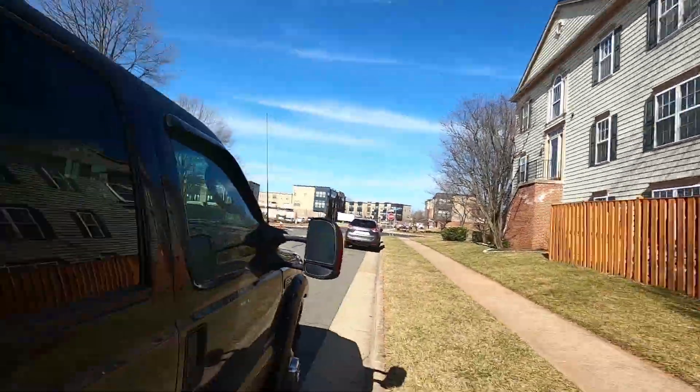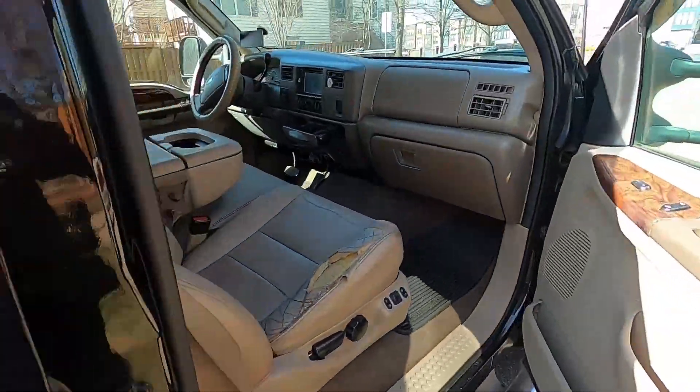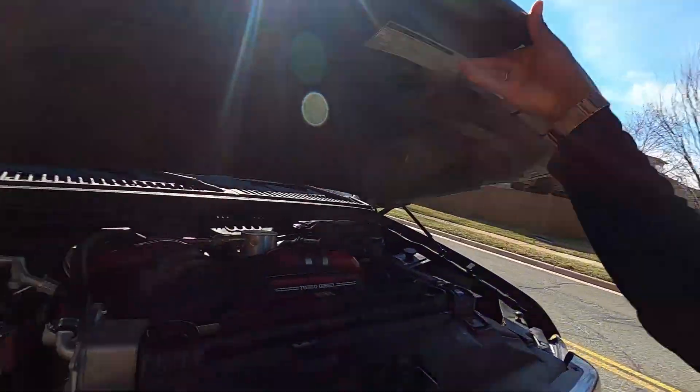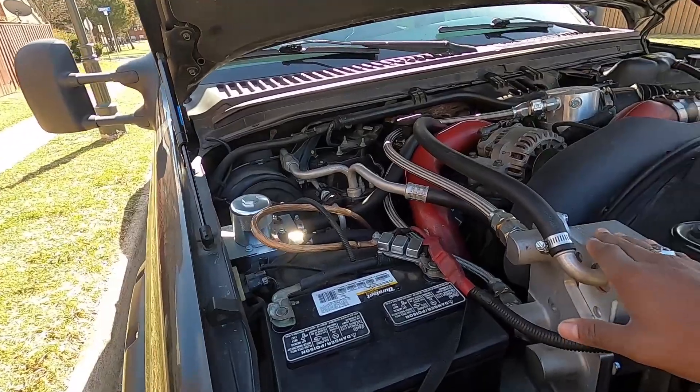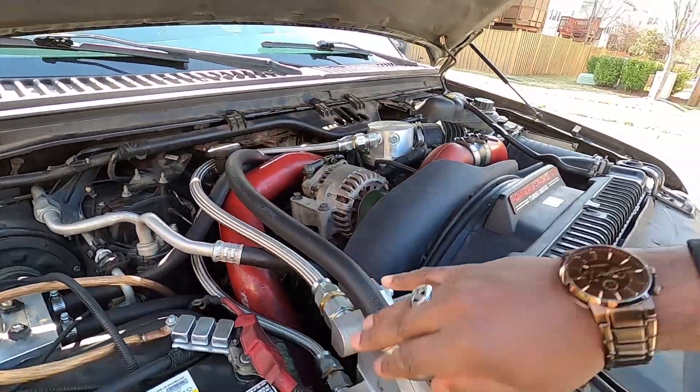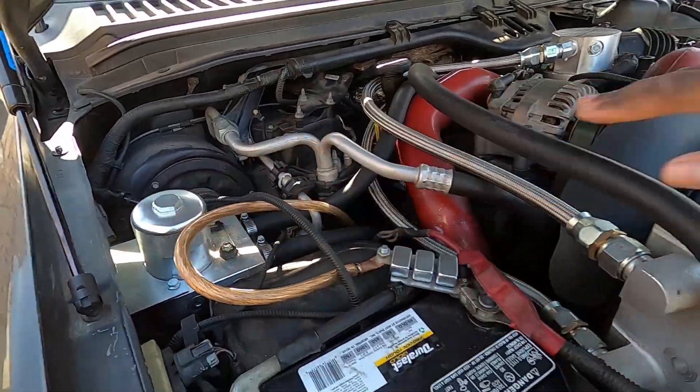Now I'm going to take you around and show you the new stuff on it. The interior is the same, I've got a nice little monitor in there. The truck looks mostly the same from the outside — the main difference is the IPR oil cooler relocation. So this is the IPR oil cooler relocation: it's got a nice stack coming up right here, putting the oil cooler right there, and that's the coolant filter.